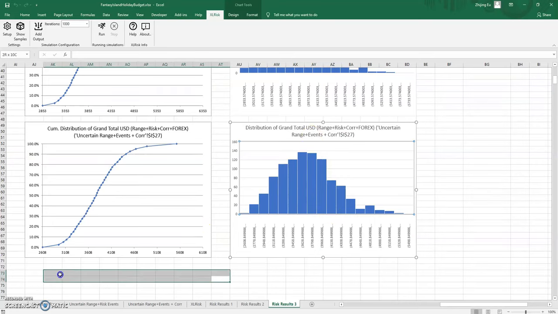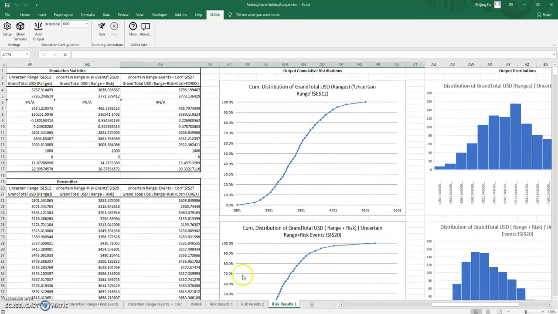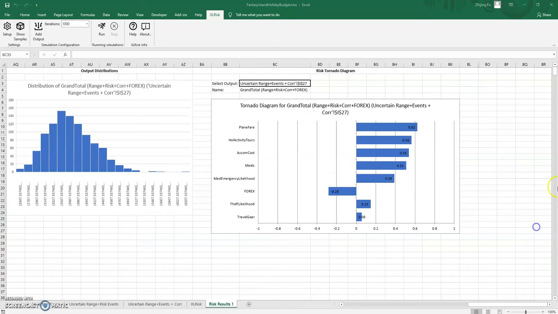Now, to round off, this is all interesting and good, but how does this help you? What these analyses also often include are sensitivity diagrams that allow you to understand which factors drive the output. This chart is generated by Excel Risk automatically, and it plots the correlation between each variable and the overall total, where the longer the bar is, the stronger the correlation between that particular variable and the grand total.